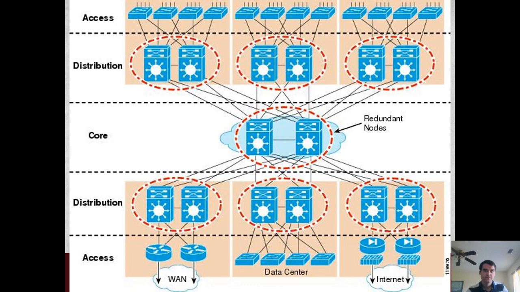So I think I've talked enough about that. Let's see an example of one. Now again, this is not what you would see in every single organization. I'm not saying that, but in general, you're going to see something that looks pretty similar to this. So here, it's laid out where they have the core in the center, and that's going to be where your Ethernet service comes in. It has your border router, it has your firewall, all that's going to be inside the core.